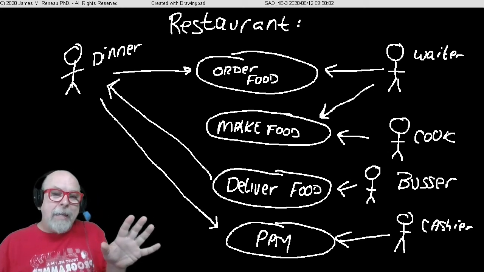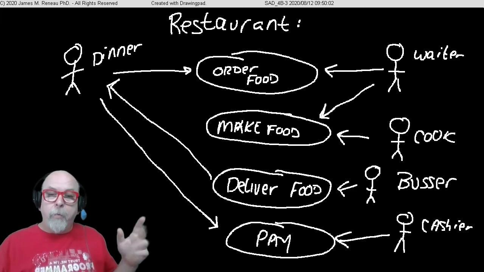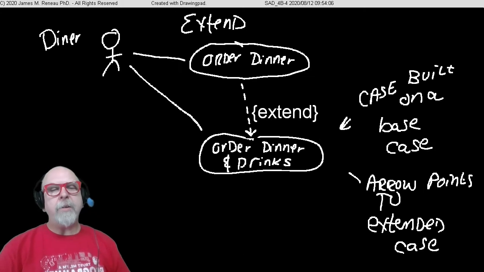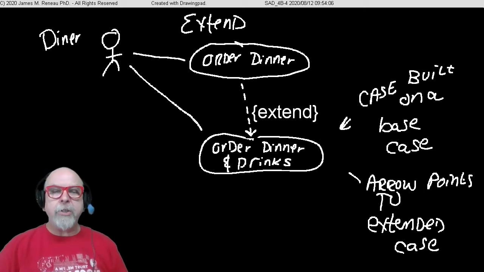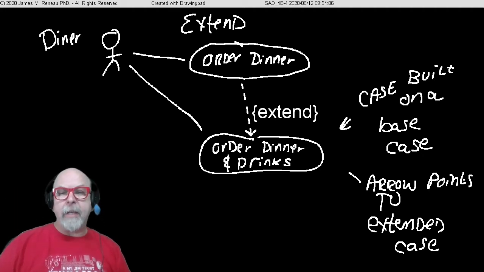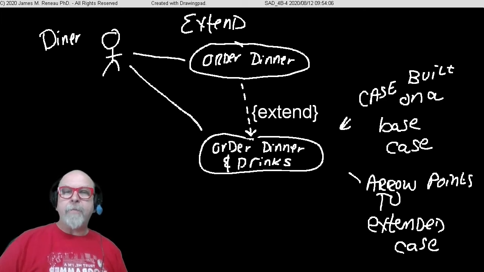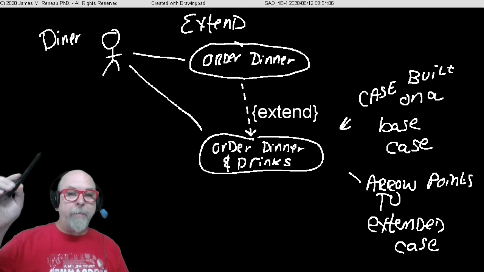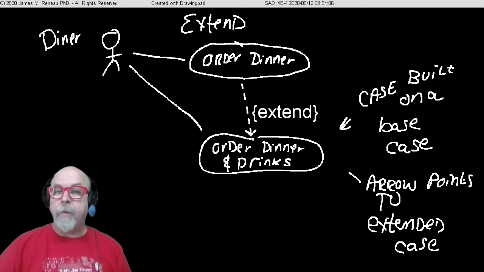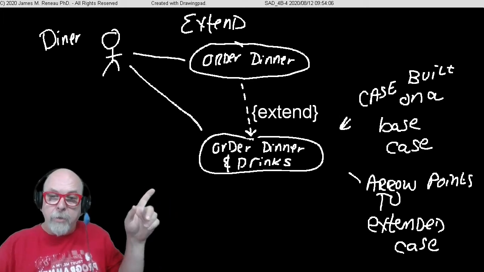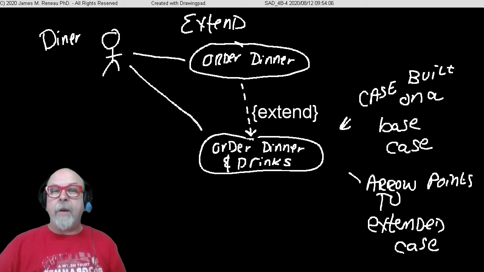So you kind of get the idea, and each one of these ovals will become a casual and fully dressed use case. There's also a kind of a special relationship between two use cases, and there are a couple of special relationships. And the first is the extend relationship. For instance, let's think about, again, still here at the restaurant, still have my diner, and the diner orders dinner. Now, I didn't put the other actor there because I wanted to focus on these two use cases.